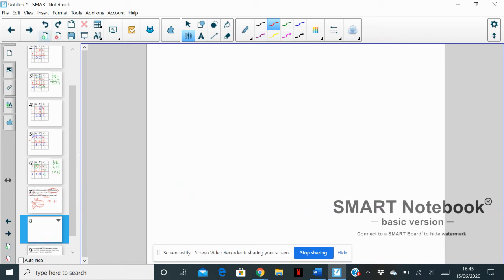So let's see if we can solve that using a column method. Now I'm using a column method because I think these are larger numbers and I think there will be some regrouping involved. Sometimes if they're smaller numbers or if they're numbers where you can spot some number facts, you might be able to use a mental strategy. So if you can use some of your near doubles, for example, or you can spot some number bonds in there, or maybe you can add or take away 10 and adjust your answer, then there might be times where a mental method is more appropriate.